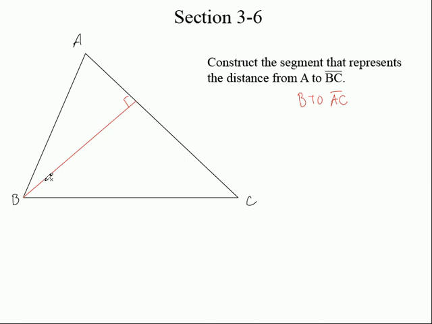You got it? Notice how my lines are nice and straight. I know I'm using this nice computer program, but you can do the same thing even with a pencil and a piece of paper. What would you do to get a nice straight line like this? Use a ruler, exactly right. Or we say use a straight edge. It doesn't have to be a ruler with the inches and centimeters. You can take anything that's straight, put it there, take your pencil, line it up, and get a straight line out of it. Are you listening to me? So watch, let's go back to that first one again. From A to BC. This is what I do not want to see.